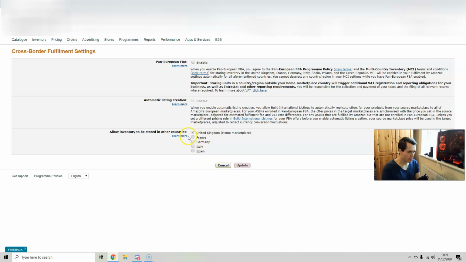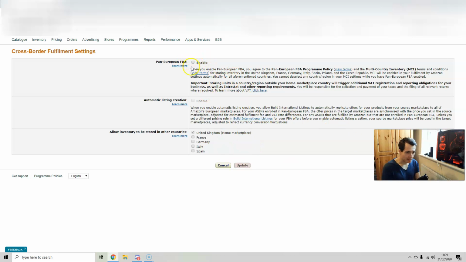Cost-wise, it's a lot harder because you've got to go through all of the individual countries' legal processes, and also it's not in English, is it? But if you're a bit more of an established seller, these are things that you do. But maybe you just want to do one because you want to be in Germany, which is going to cover a broad area of Europe, or something like that. But anyway, let's move on.